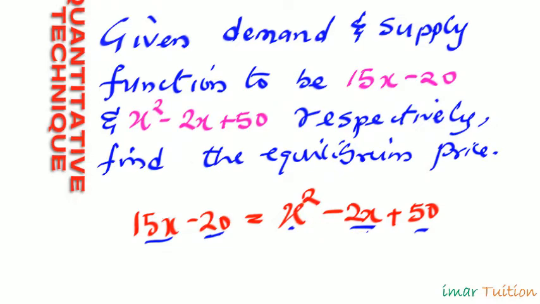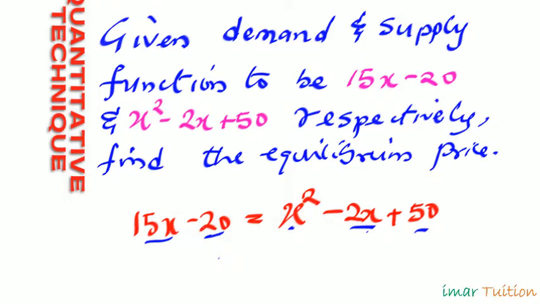So I'm going to take 15x across to the right hand side and take 20 across to the right hand side. Now, when I take this value 15x to the right hand side, the operation will change. Here, the operation is positive. If it goes across, it becomes negative. Here, the operation is negative. If it goes across, it becomes positive. You ask me, why am I not taking the one on the right hand side towards the left hand side? If I take x squared to the left hand side, it's positive here, it becomes negative. When it's negative, it's going to make my work more difficult for me. So I need it to be positive.